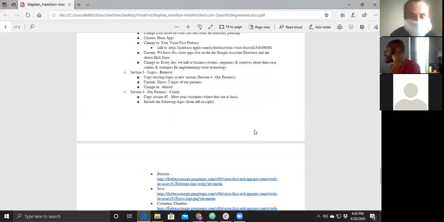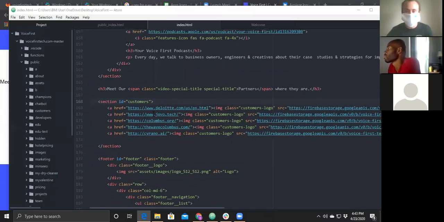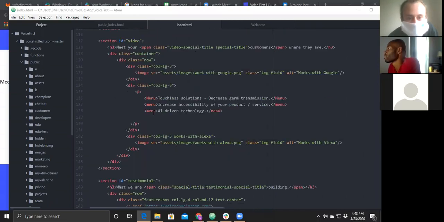Okay. Got it. Our partners, logos, remove. Okay, we wanted to remove all of section 3, and then we wanted to create a new section called. Okay, all right. So what I poorly communicated was that I wanted you to just delete the existing logos section from the web page, and then create a new section called our partners, which you get started with by copying section 2. So let's go into the code and let's copy section 2 and paste it, and then we'll just insert those A tags real quick.